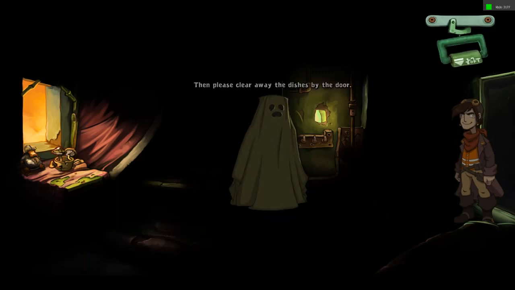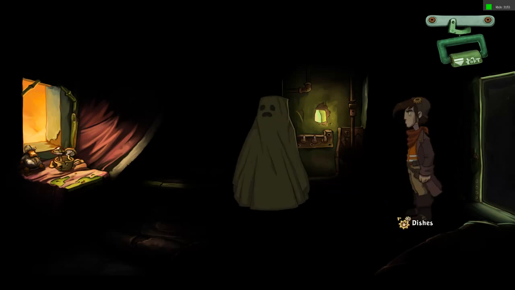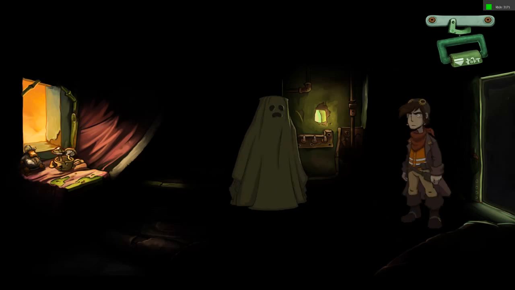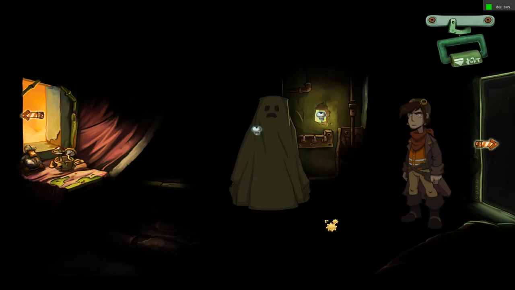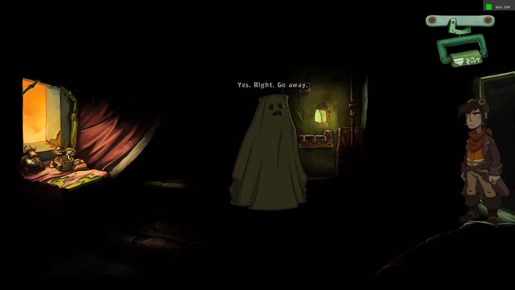Very well. Then please clear away the dishes by the door. Huh? But there aren't any dishes. Oh, just a sec. There's something here after all. Ow! Shards! Ow! Another shard! And... uh-huh! This isn't a shard, it's a knife. Ouch. Fish knife. Oh. Hey, stay by the door where I can see you. Well, I thought I was supposed to go away. Yes, right. Go away. Hey, can't you make up your mind?